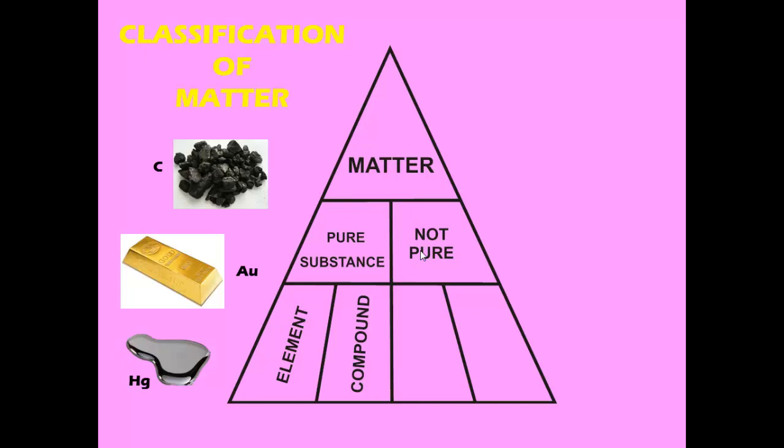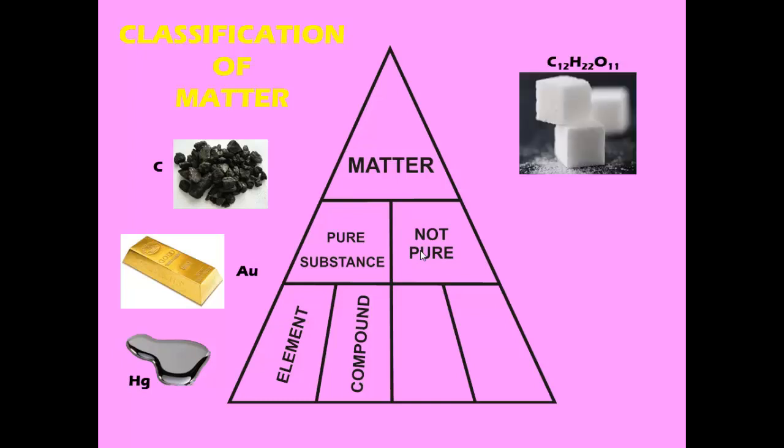Another example of a pure substance would be a compound. Let's talk about some examples of a compound. If you remember the difference between an element and a compound, an element is composed of one type of atom. A compound has at least two types of atoms that are chemically combined. In this example, we see sugar. Notice in the formula that we have a definite ratio of 12 carbons and 22 hydrogens and 11 oxygens. Sugar has a definite melting point and boiling point that will not change.